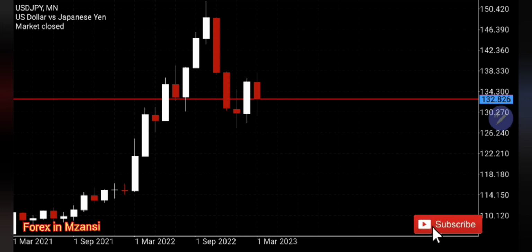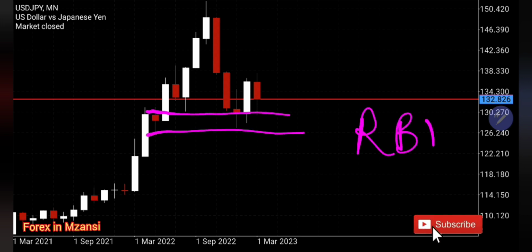All right, so this is the structure on monthly. It still looks pretty much the same. We are just bouncing from the support, or the rally-base-rally. So we are bouncing from that, even though we took out the first one. This one was defeated. We moved lower than this one. Then we moved to the second one.